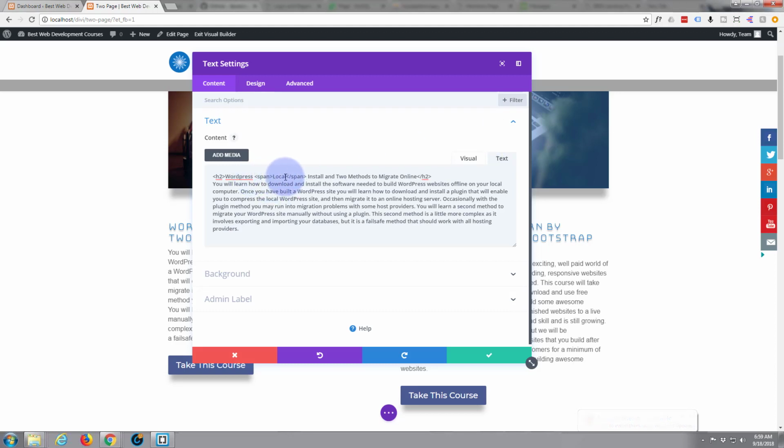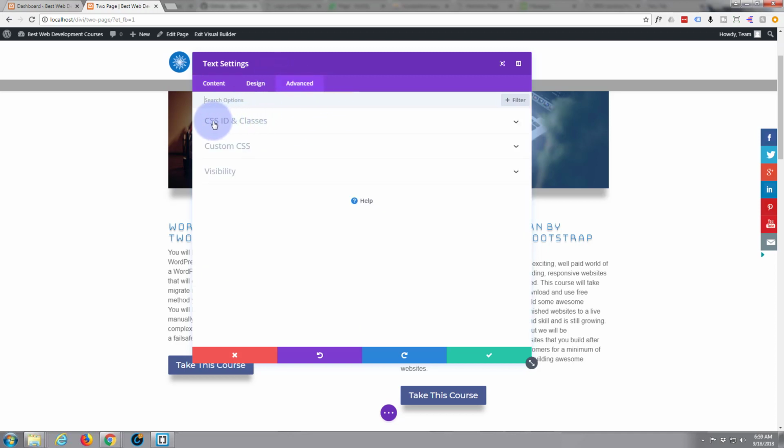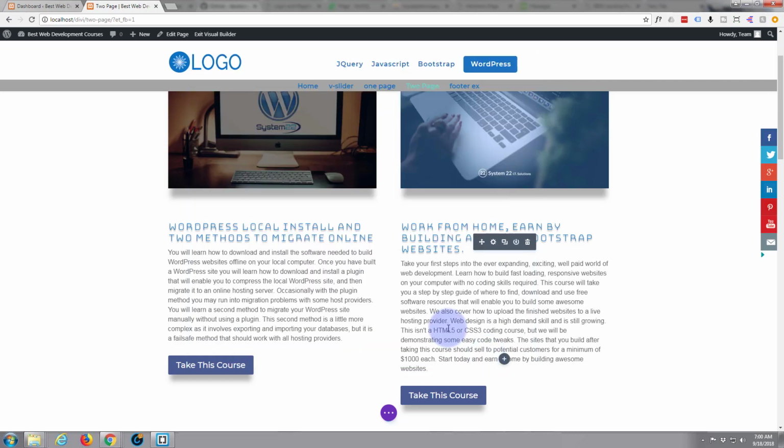So we've wrapped that word local in some span tags, so we can now target that by giving this whole element a CSS class. I'm going to CSS ID in classes, and they want us to isolate a word, so I'm just going to call it ISO for isolate, just so I can remember it. So now we've got this element, let's just save this. We've given it a class of ISO, so we can target the element with ISO. We know that's H2, so we can target it with ISO H2, we'll target this specific piece of H2. And we've wrapped that in some span tags, so we know we can target ISO H2 span, and that should target this particular word here.